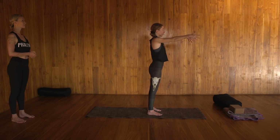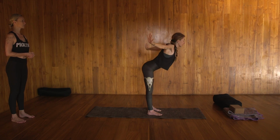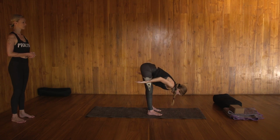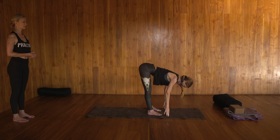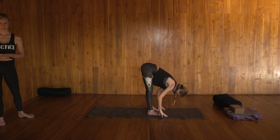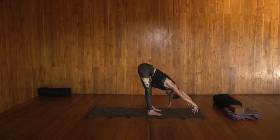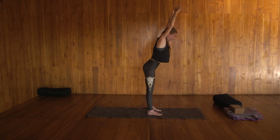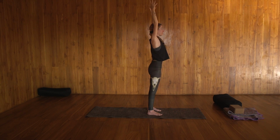Inhale, arms up. Exhale and fold. Inhale, flat back. Exhale and fold. Inhale to standing, reach the arms high. Hold the arms here, exhale, engage Mula Bandha. Hold the breath out, release the arms down.